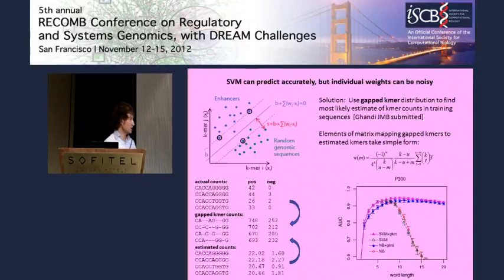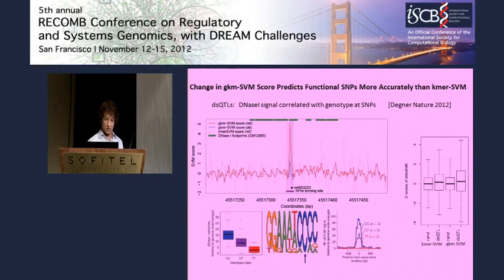And what we see is that where the Kmer SVM, the Kmer-based SVM, is susceptible to overfitting with longer Kmers as the counts get lower and lower, the gapped Kmer SVM has high AUC for up to K of 20. And so it estimates the specific features within the enhancer with much greater accuracy.